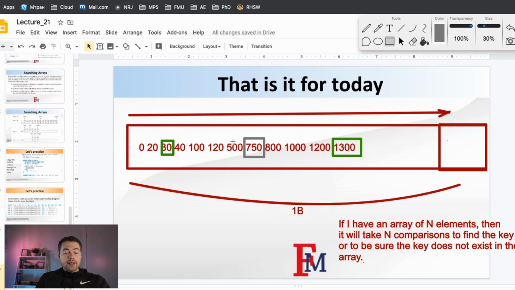That means all the elements on the left, since they are even less than 750, will definitely not be 1300. So if 1300 exists in that array, it's definitely not going to be on the left, it's going to be on the right. That's how you eliminate half of the comparisons.